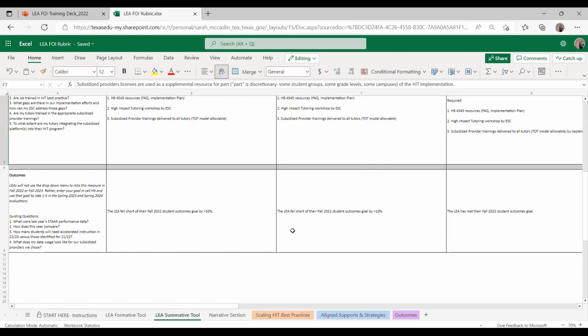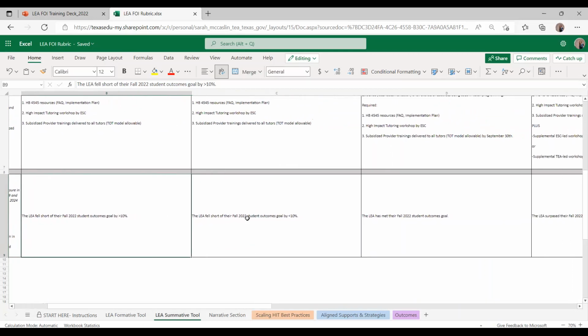If you are evaluating in the fall semesters, so fall of 2022, fall of 2023, you will be writing your own student outcomes goal. If you are evaluating in the spring 2023 or in the spring 2024, you will rate yourself 1, 2, 3, 4, 5 based on that previous goal that you had written.